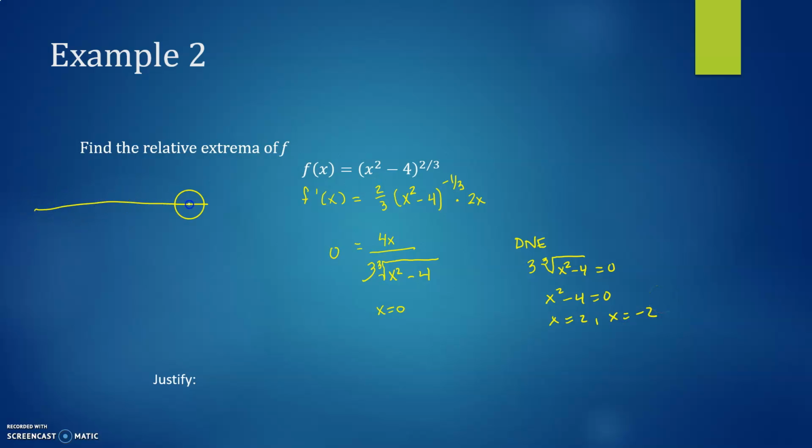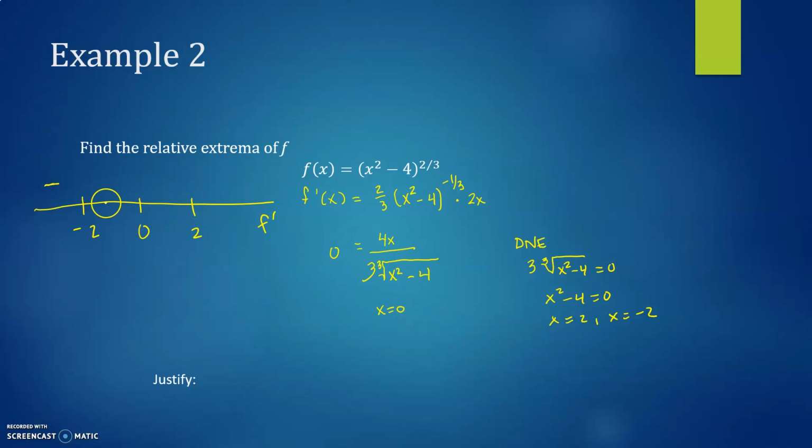So now if I grab my number line, I'm going to put negative 2, 0, and 2 on my number line and look at the sign chart for f prime. So f prime, if I put a number that's way negative, beyond negative 2, my numerator would be negative. I square it, I'm going to get a large number. Minus 4 would be a positive number. Cube root of that would be positive. So beyond negative 2, f prime is negative.